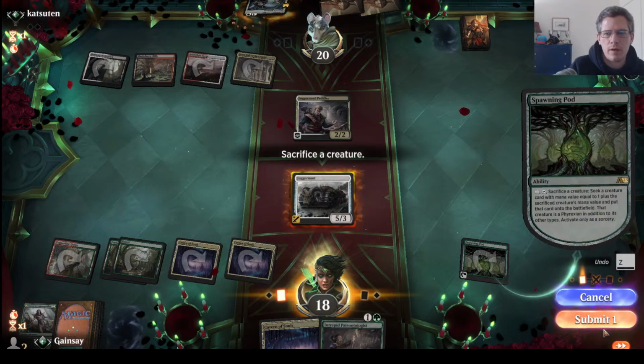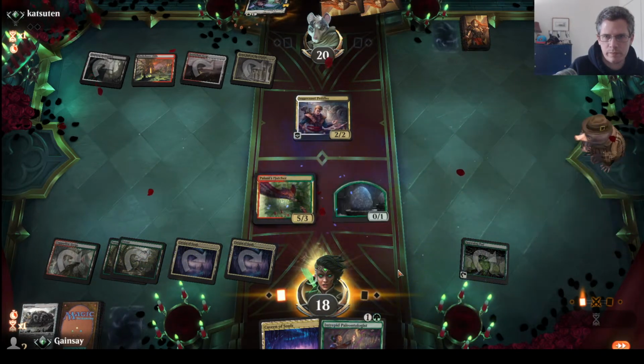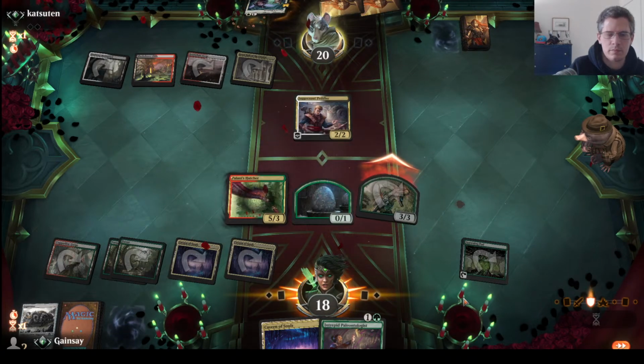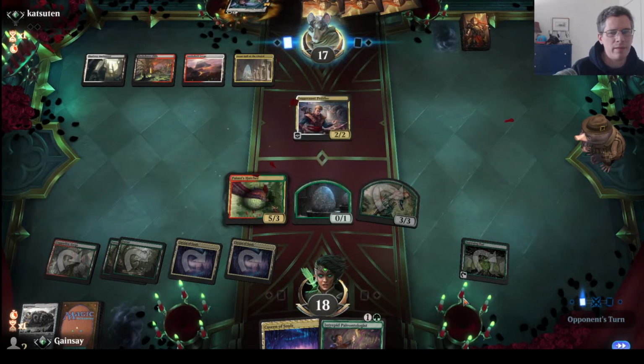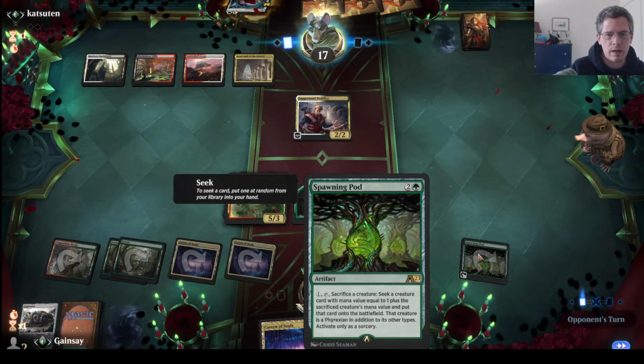Just kidding, it's not a Juggernaut. It's dinosaurs. Are there no infinite combos with Pod? Not in this deck. And I think it's probably not even possible to build infinite combos in Alchemy with Pod, but even in the older formats, it's really hard because with this Pod you don't get to just pick the creature. You have to build your deck in a very specific way if you want to be able to pick the creature.